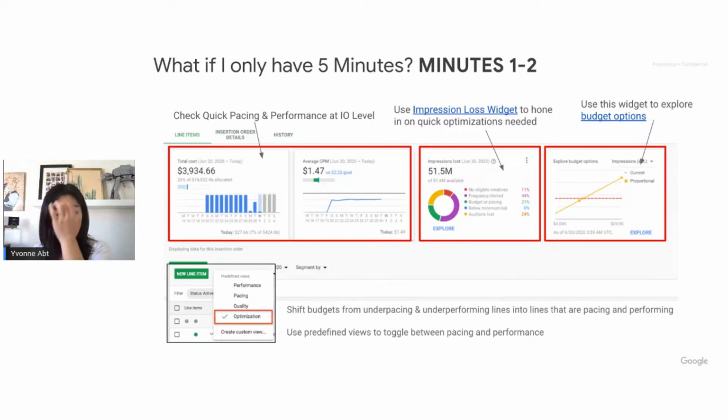And then over there on the right, you see there's a budget widget as well that allows you to estimate how much revenue, impressions, clicks, or conversions might change if you were to adjust something down at the line item level. So you may say, okay, we could maybe increase pacing, or maybe we drop out some of our lowest performing page categories, and then you can make those suggested changes here and be able to give your client a really quick sense of what that might do for your campaigns.